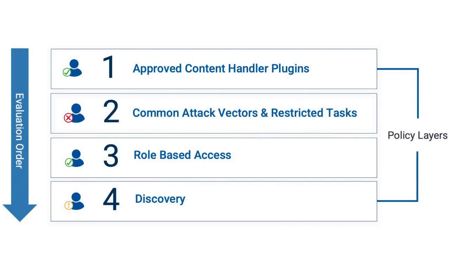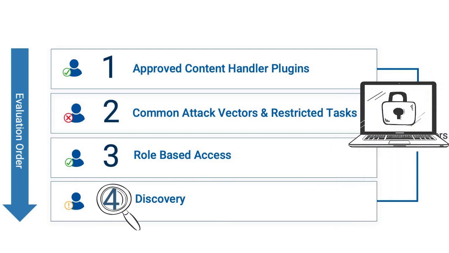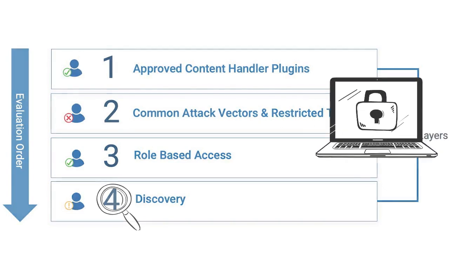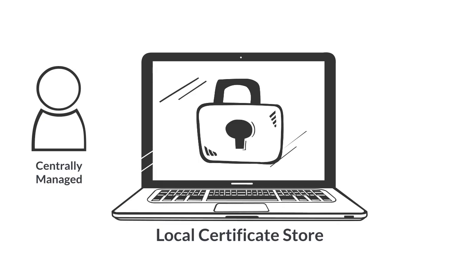If you are using Quick Start and are still in open discovery mode, then it is advisable to add any applications and management tools that allow admin access of the certificate store to the Layer 2 policies that handle restricted tasks. Certificate stores should be centrally managed and periodically verified to confirm their integrity.